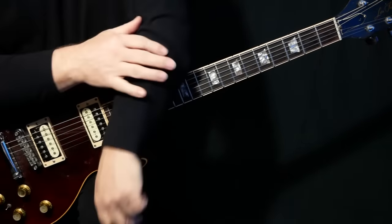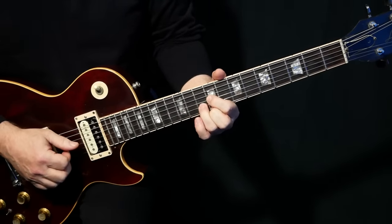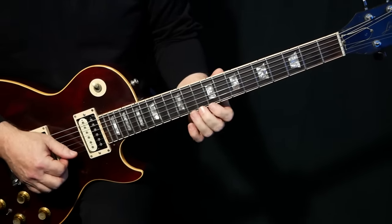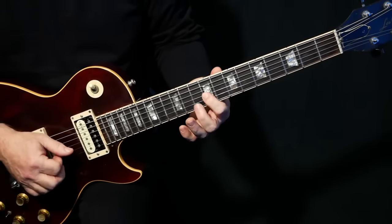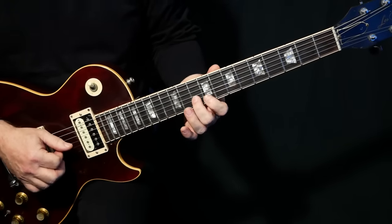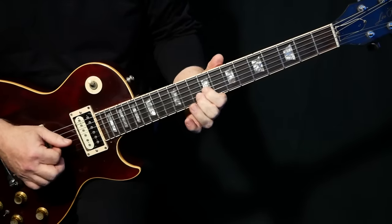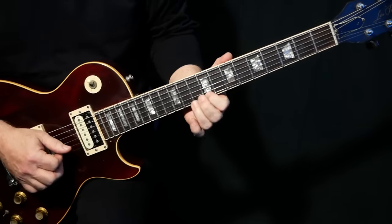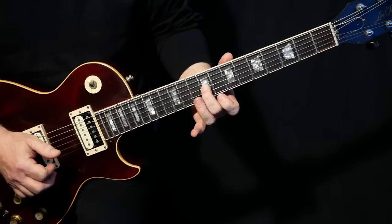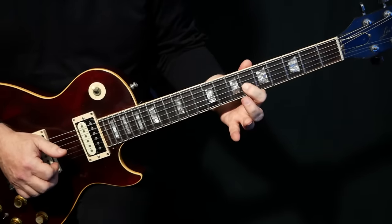And that is my favorite lick in the song, I think. It's so cool. So now we're up here, and think of this D-shaped A chord, and we're just going to go 4, 3, root, 5, the intervals, right? It's like an arpeggio. But I start with my third finger, so I can get my second finger on that note, because I'm going to slide that down and pull it off.